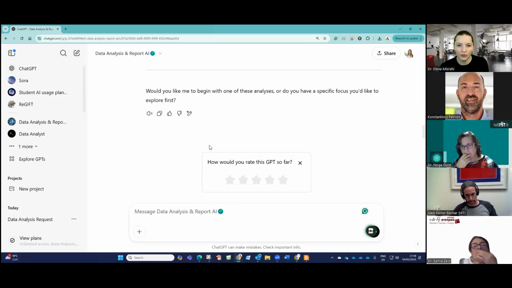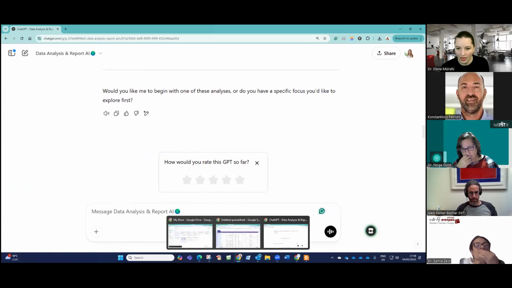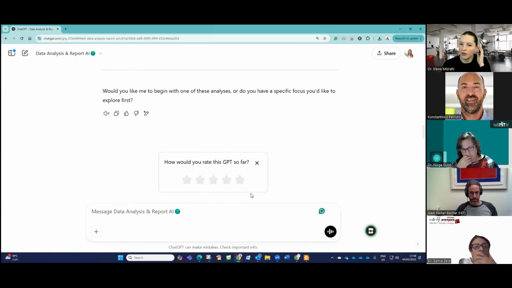Okay, so we are running out of time. So basically this was a really brief demonstration. I wanted to also show you that you can do the same in Claude. You will upload the PDF and ask for a visualization of your data. It also works there, even with a free account. Because here you see specifically for ChatGPT, you need a paid account to find this plugin. In Claude, you don't.